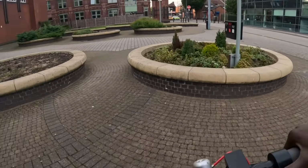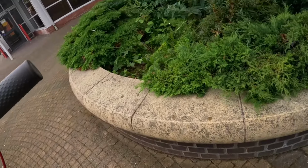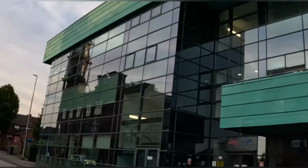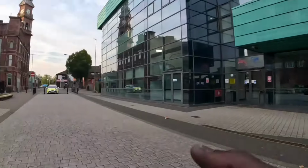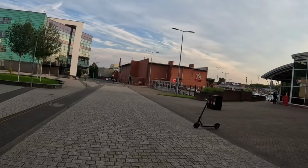Yo, you might check out this little... What would you call it? Like little garden areas, you know? These things, what do you call them? I got these as my hedge outside. I'm gonna go do something a bit better. I don't know, roses, lilies, something, man. It's beautiful. Don't get me wrong. Glass building. Oh, we got Popo over there. Police, it's actually good. Keeps people safe. You know, when you're walking around and you see police around, that makes you feel safe, which is good. But anyway, I'm not really into architecture.